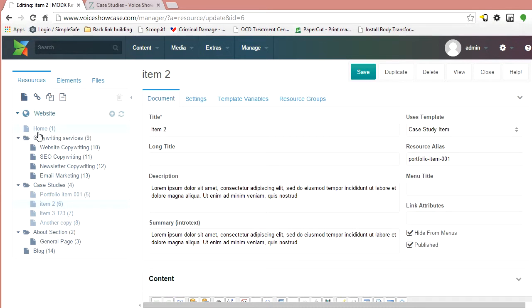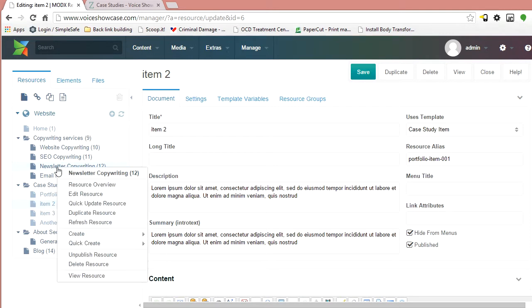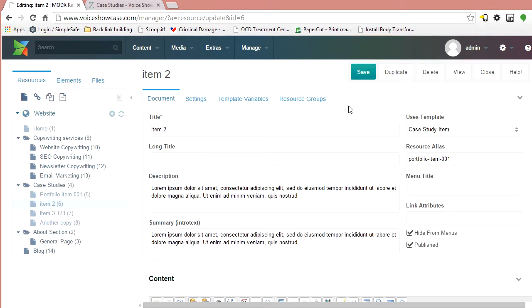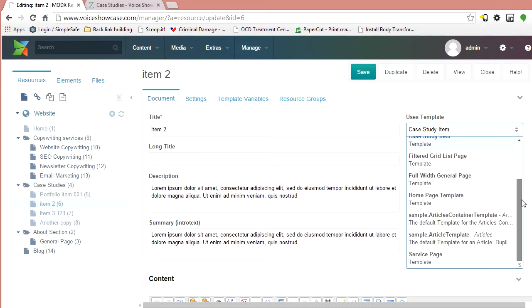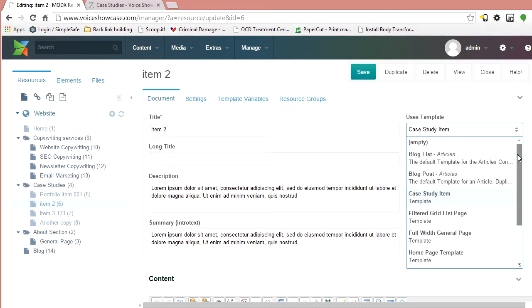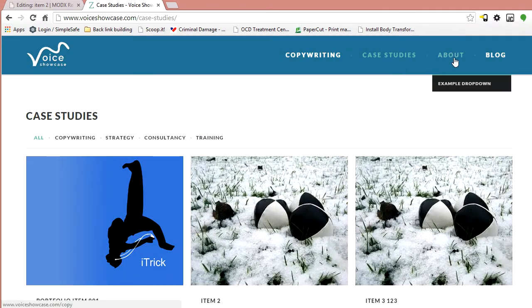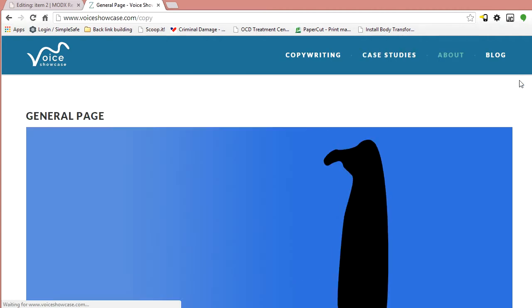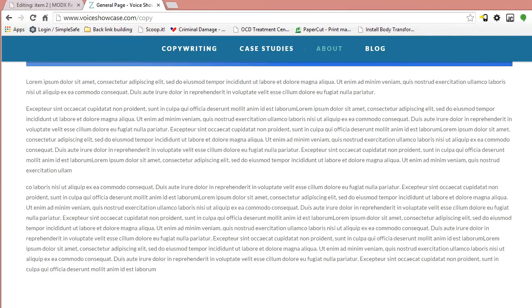So essentially every page on the site follows a particular page theme. When you add a page, which you can do by clicking this button, or you can right click on a page that exists to duplicate it, you essentially pick a theme. So here are all the different themes, and the theme is essentially a different structural look and feel of a particular page. So you can see if I go to About, an example drop down, you can see this one is as wide as the page.